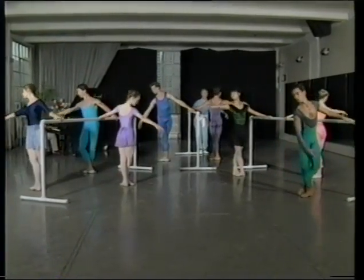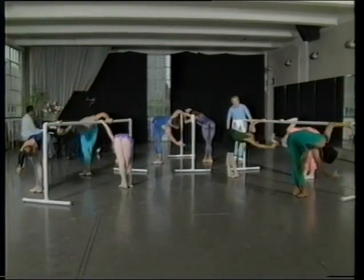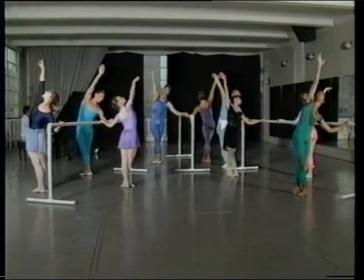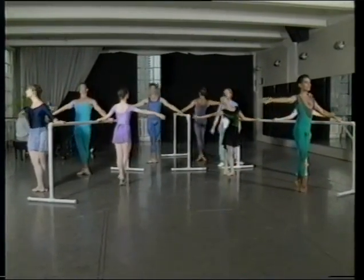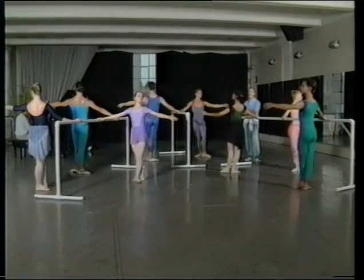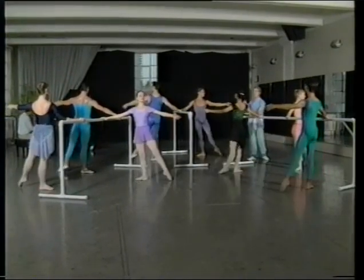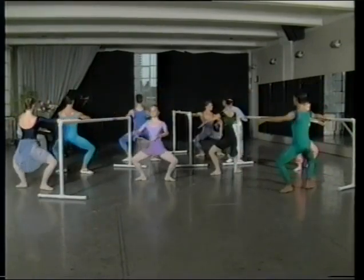Bending sideways, lift and stretch. Forward and down. And two, side once again, over. And two, now rolling back. One, turn to the other side. Two, and one, and two, and one, and two. One, and two, three, and four. One, two, and one, and down, and side, and lower.